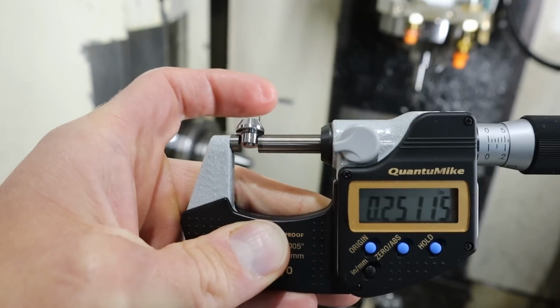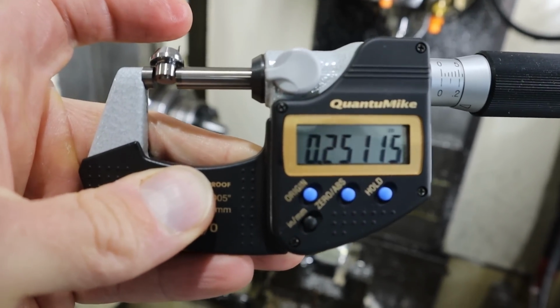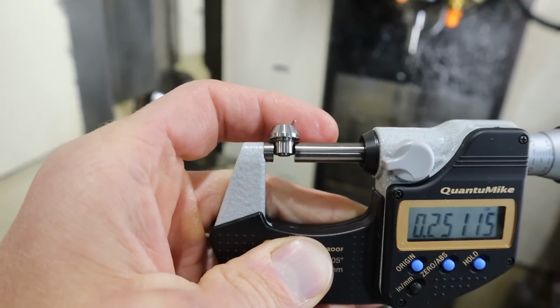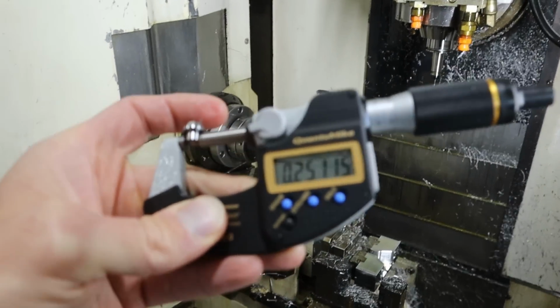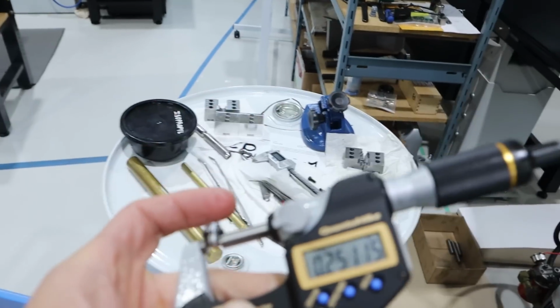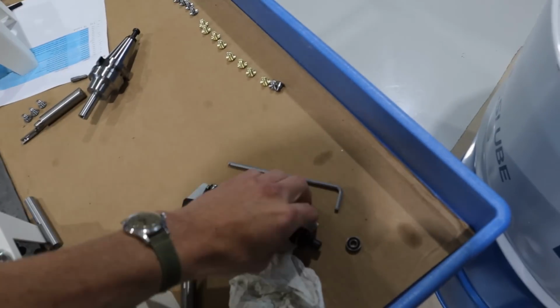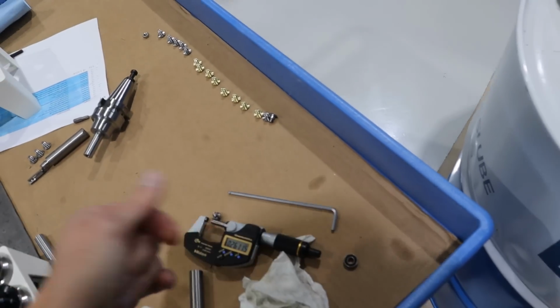So even after I dialed in this turning insert, the part still came out far too oversized, 1 thou, 1.5 tenths. And that is unacceptable. It won't even fit in the bearing, like not even close. And I think what's happening is I'm chipping the insert. So let's pull the insert out and we'll look at it on the microscope.